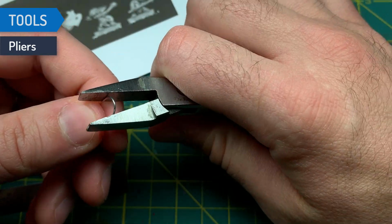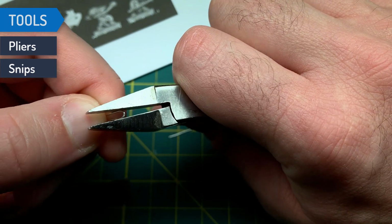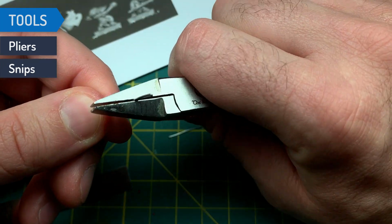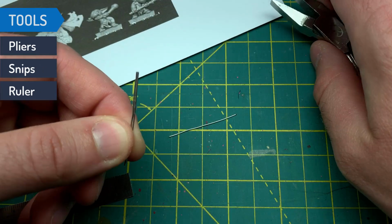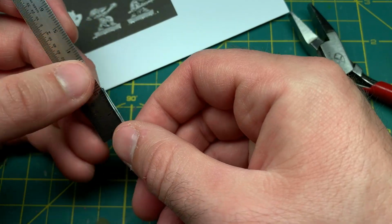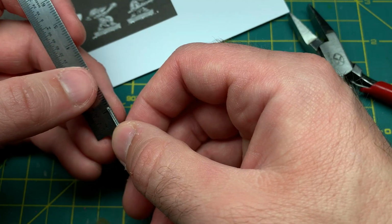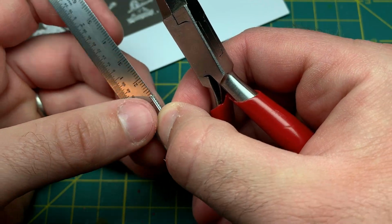You also need a pair of wire cutters or snips to trim the wire down to size. And lastly, you need a ruler, a good millimeter ruler. I really like this metal one, but another great one you can use is a clear ruler, because it lets you place the miniature in front or behind, and you can very clearly see all the parts.